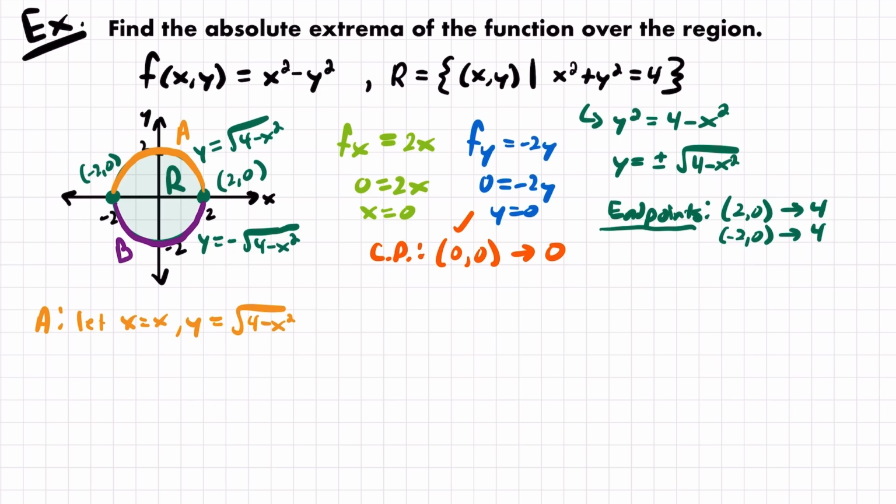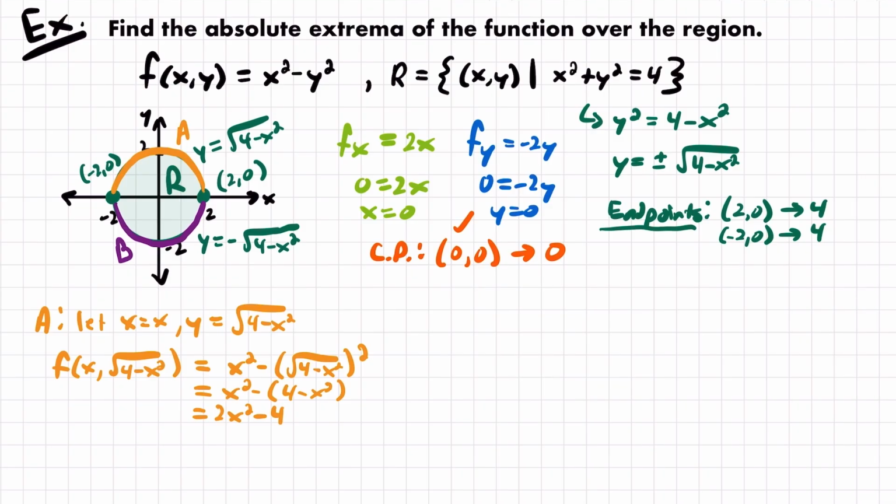All right, so let's plug that into our multivariable function. We'll have f of x comma the square root of 4 minus x squared. So we're going to replace y with that expression, and we'll have x squared minus y squared, where y is the square root of 4 minus x squared, which means if we simplify, we get x squared minus (4 minus x squared). And remember to keep that in parentheses until you distribute this negative, because you are subtracting this entire expression. And so distributing that negative, you get negative 4 and positive x squared. So combining like terms, you get 2x squared minus 4.